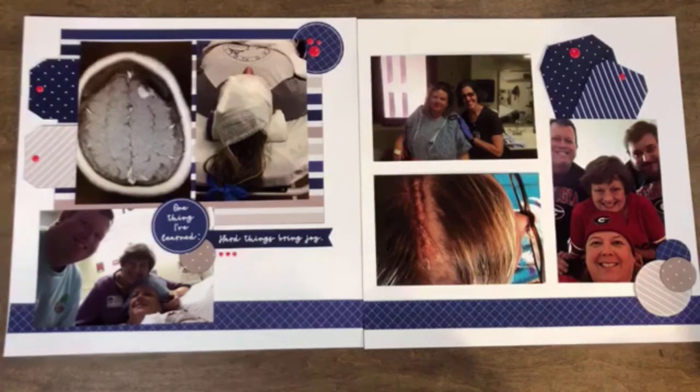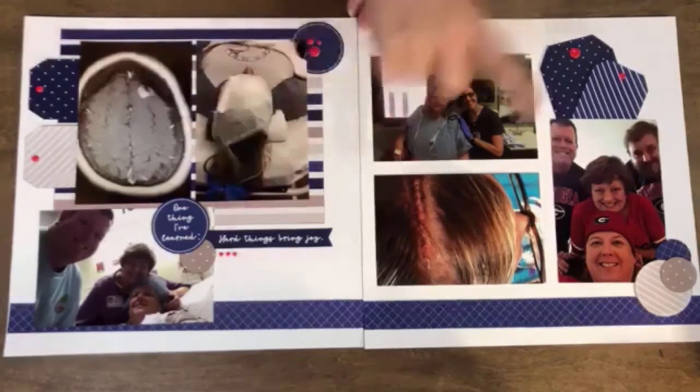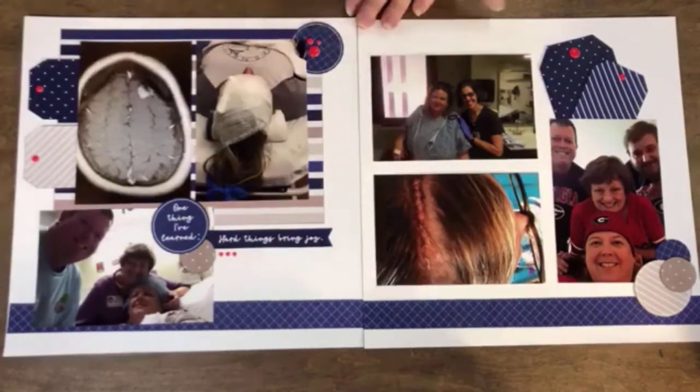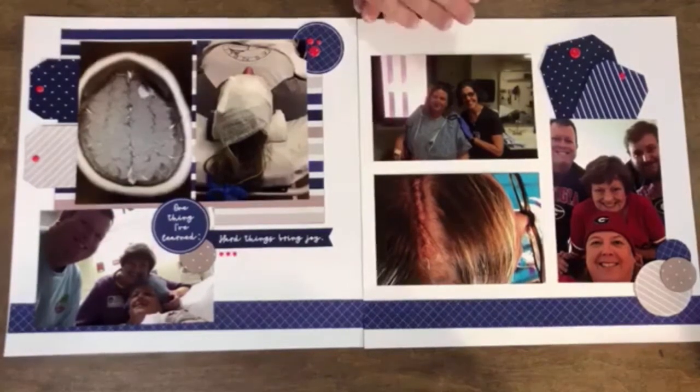Every day, well, let me just say, the first Chinese food I ate about 6 weeks after this, I still have it somewhere. I need to find it and add it to this layout. My fortune cookie said, turn your scars into stars. And ever since then, I know why God gives us scars. It's so we don't forget.